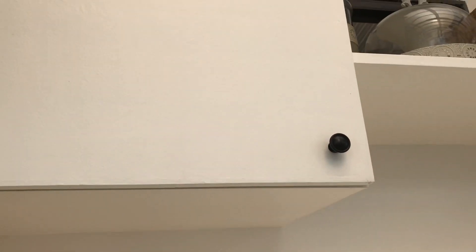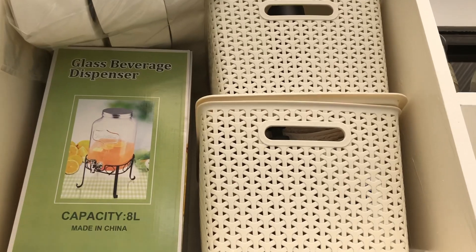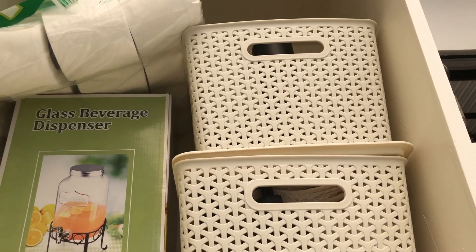Number two: closed cabinets. Closed cabinets are important for you to achieve an organized and clutter-free laundry area. In here you can store your laundry detergents, laundry essentials, or any other kitchen or laundry items that are not so aesthetically pleasing to look at and therefore should be hidden away.